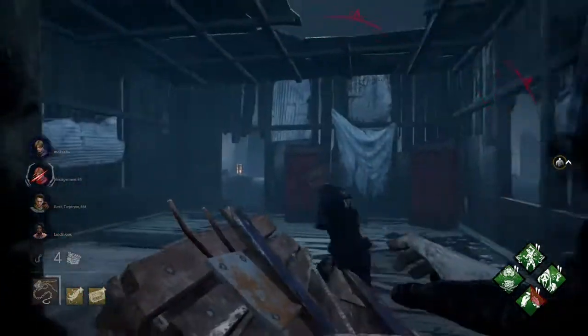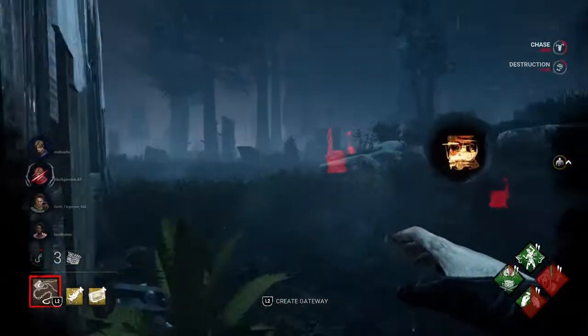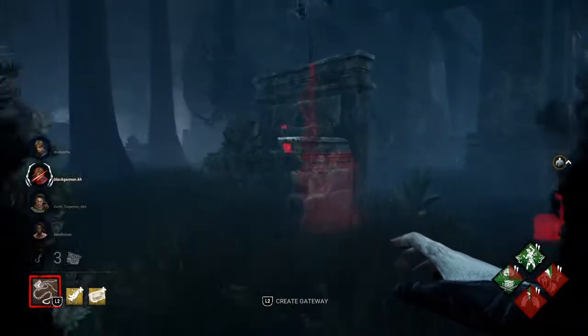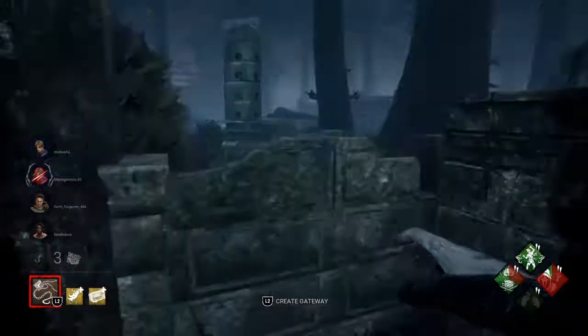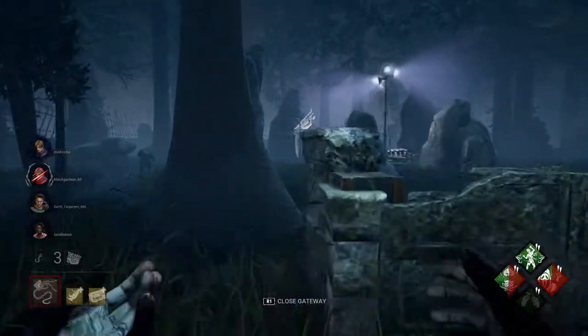He's holding W, and that's it. So that was an easy chain to land. Did not do me any good. Before you guys start saying this guy's OP and stuff, I just want to show you what happens when you face some decent survivors. And then also, you want to make use of everything, really.